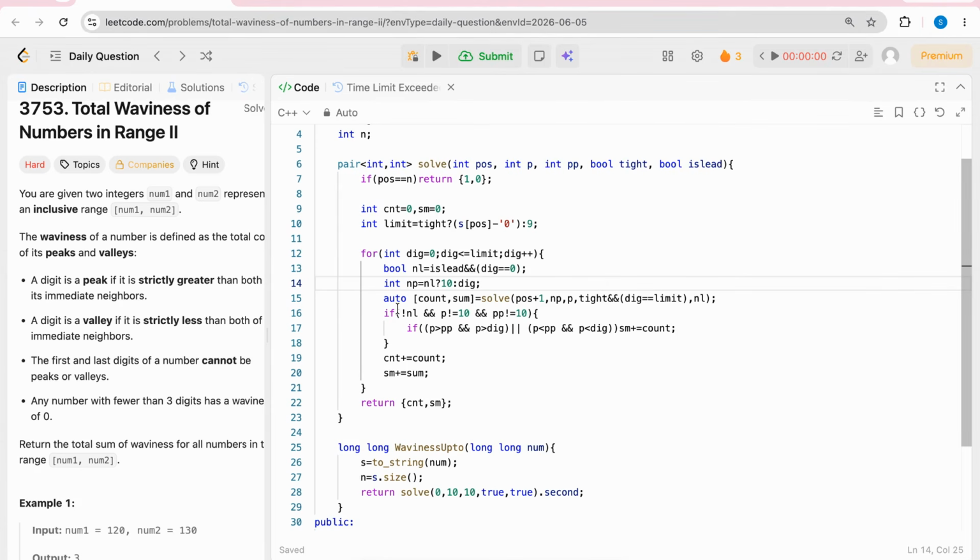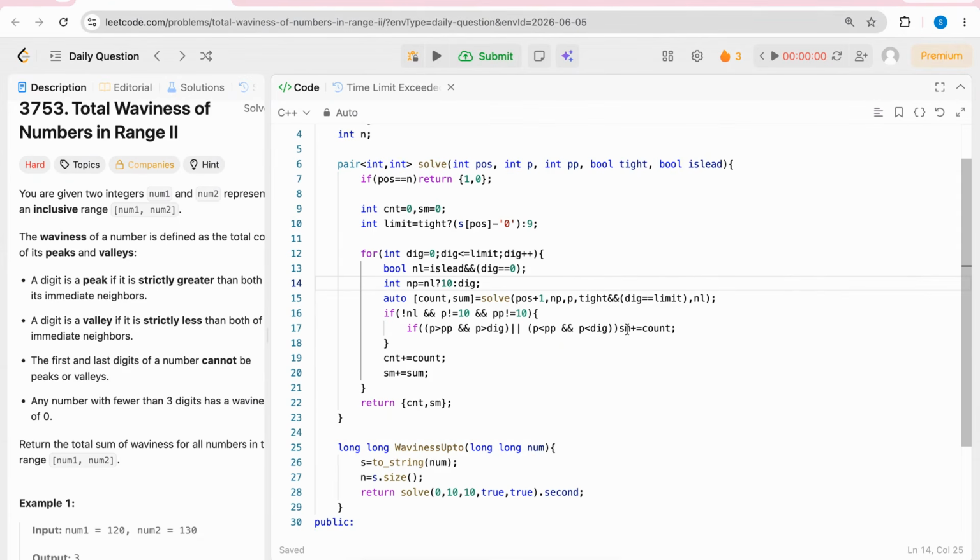Now if we got some valid number, that is this new lead flag is false, and the previous is also a valid number, as well as previous's previous is also a valid number, then we'll check whether the current triplet which we are maintaining satisfies either the peak condition or the valley condition, then we'll add this to our sum which we were trying to calculate.